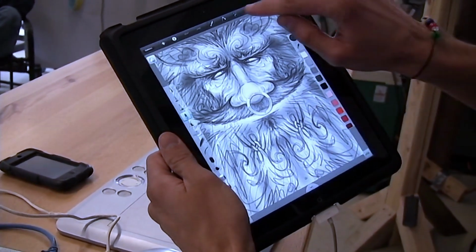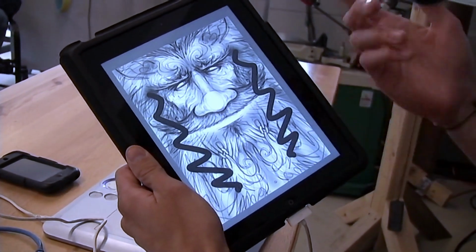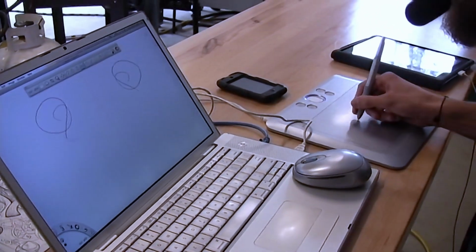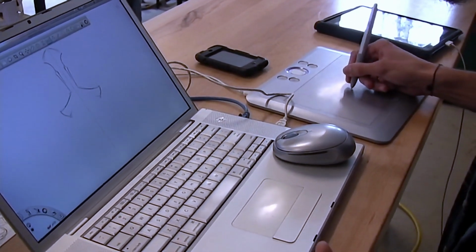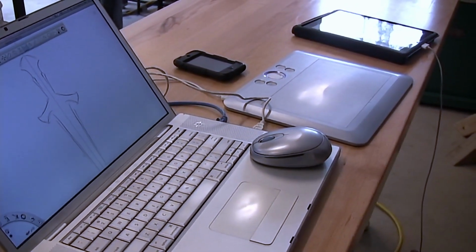The effect that does the mirror imaging is really straightforward. You can see it just saves you a lot of time in attacking a design. Got it right here. It's very nice on a Wacom, obviously, more than finger painting, as you can do something so simply and so quick. This is going to be the world's greatest sword in 3 seconds. But you get the picture. It helps your brain move at a pace that you don't normally on paper. Sometimes it's good to work on paper. Sometimes it's good to work at this pace.